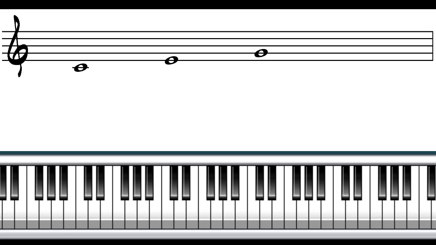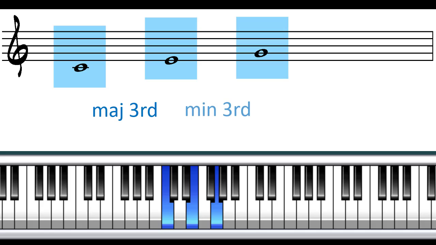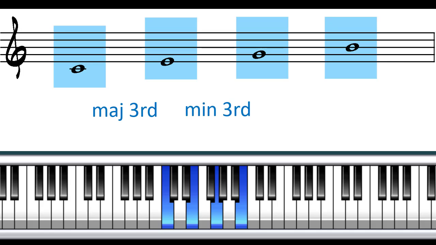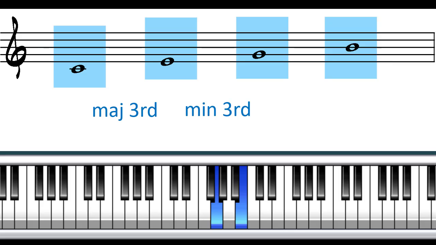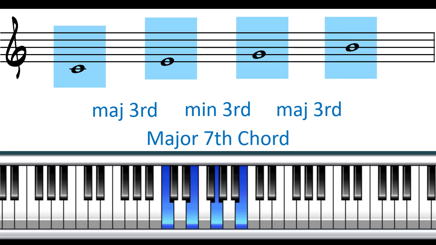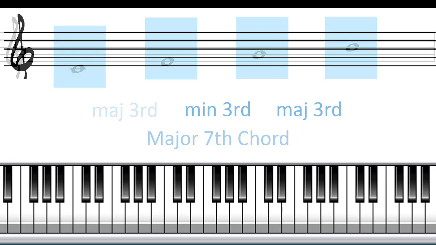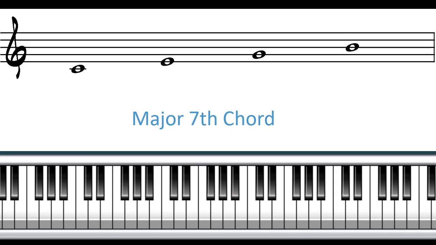Now, going back to the major triad, we have major third on the bottom, minor third on top. If we add one more third, another note that would be a third above the 5, 1, 3, 5, put another third on top of that, and we get a major 7 chord. So that's a major 7th chord.